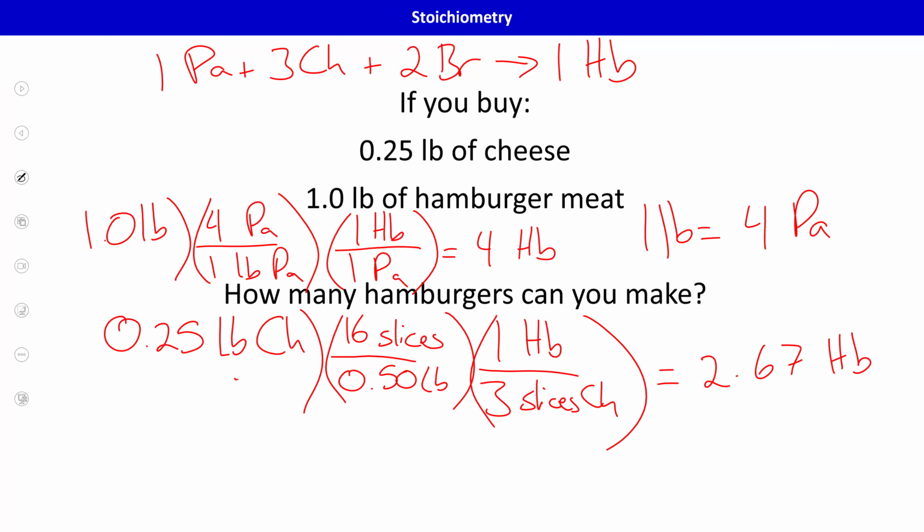So the analogy we're using here is, we would be using the atomic mass to get from grams to moles, instead of going from pounds to patties. But it's the same idea. Starting from the mass, we can still do stoichiometry, we just have to put it in moles first.